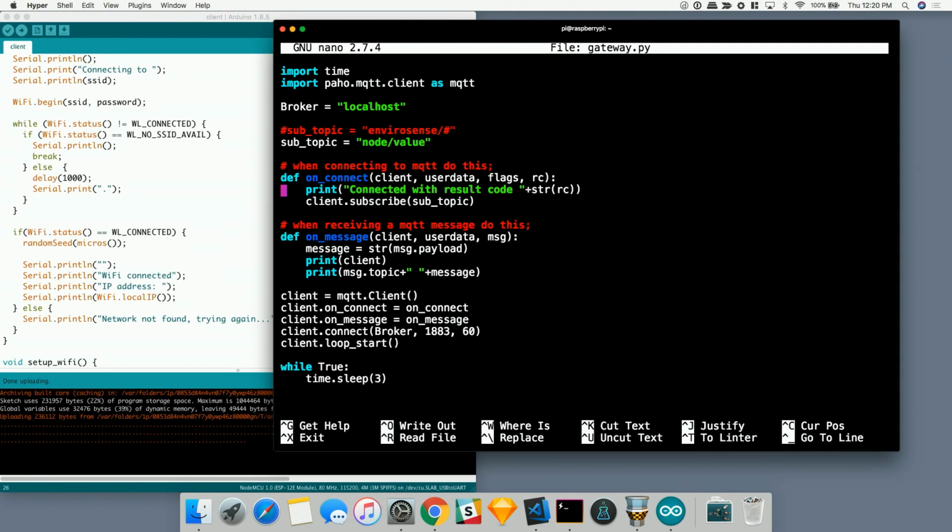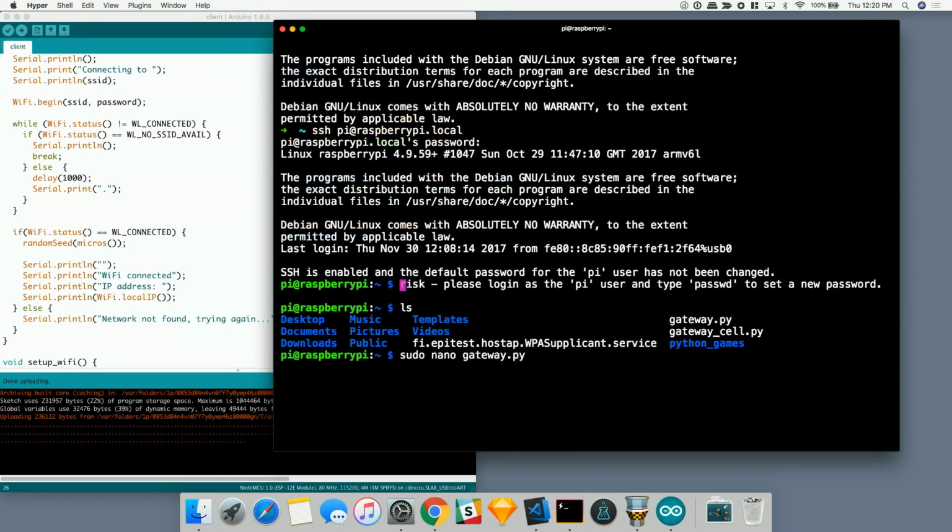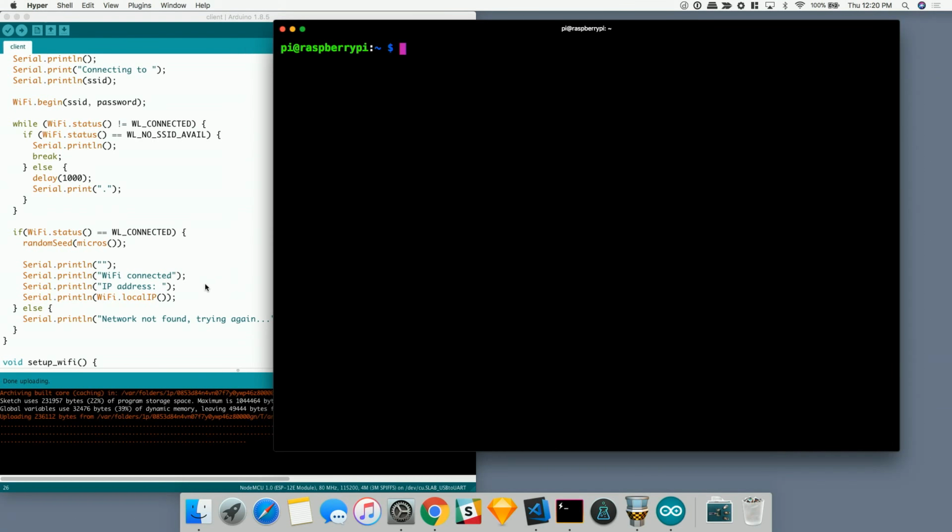And onConnect and onMessage are just functions that get called when the MQTT client loops through and recognizes that there's a connection and there's a message and we want to do some things with it. So really all that we're doing is on connect, we are subscribing to a topic. That means right when this script runs, it's going to connect, and once it does that, it's going to subscribe. Then when a message comes in, we're going to have it just print out. And we ran this already, and you actually saw it printing out messages.